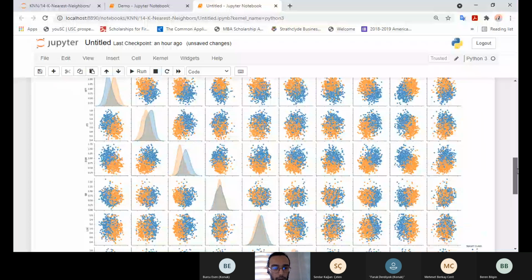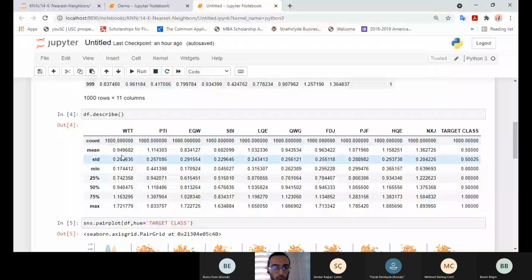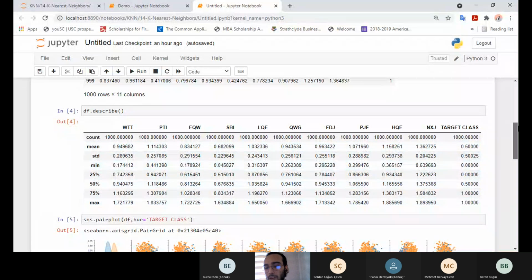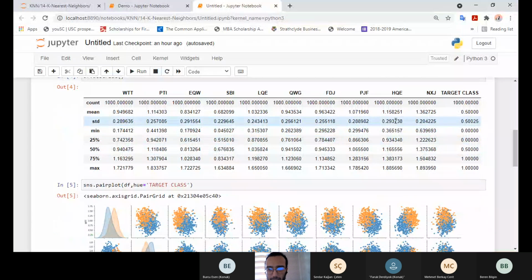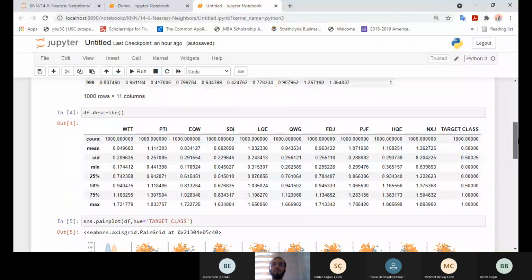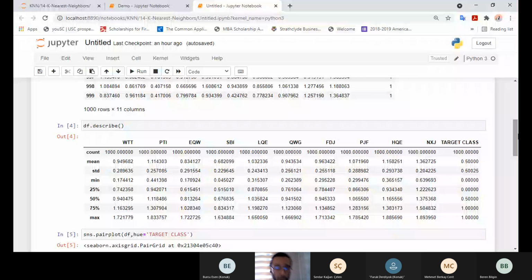Now, let me go back right here. If you look at the mean, it's like 0.94, 1.1, and we look at the max and min. If you look at this data set, the difference of scale is not big. Not, for instance, features of 0.1 and features of 100.